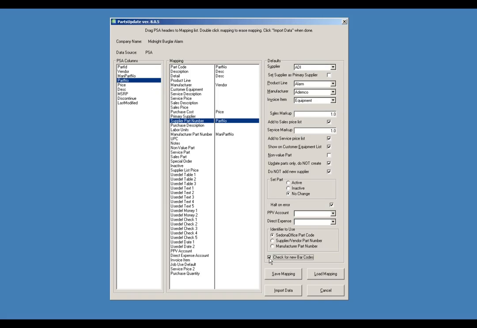We do not directly store UPCs for part codes because they're only part of the picture. But it gives you the option on a part-by-part basis. It displays a grid, and on a part-by-part basis, you can choose which one of those GTINs you want to update to that corresponding UPC that was put in. And then it will enter the GTIN so that your barcode scanner will now automatically read those UPCs. And when you get everything done and you're ready to go, you hit import data, and there it goes. And it's done. 63 parts were imported.